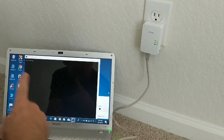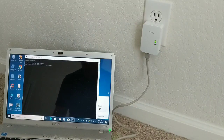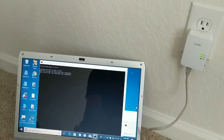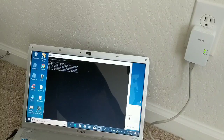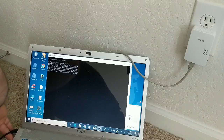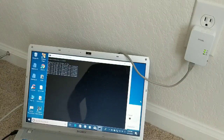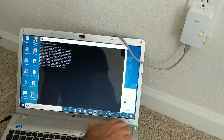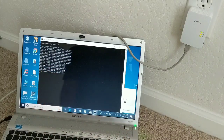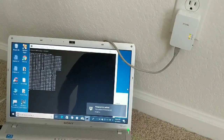On my laptop I have a command prompt open running ping -t to Google's DNS at 8.8.8.8. The -t flag runs ping in an infinite loop. Right now it's saying it cannot reach the destination server, which is expected. I plug in the network cable, and since my laptop is set up for DHCP it should grab an IP address. And there it is — I'm getting replies back. There's network activity on the adapter too. Pretty cool!